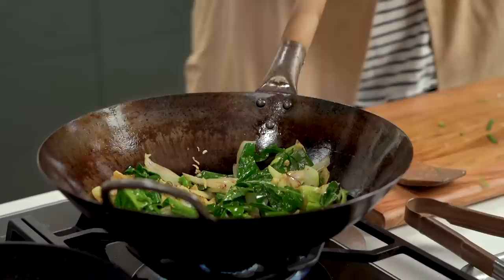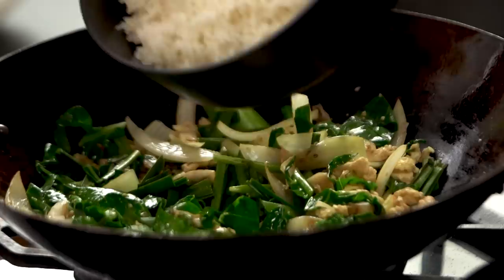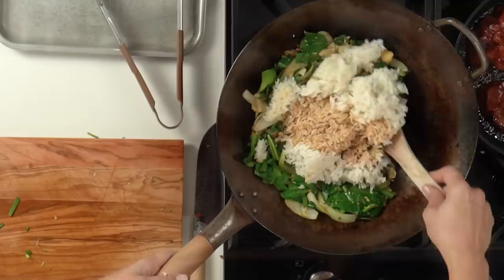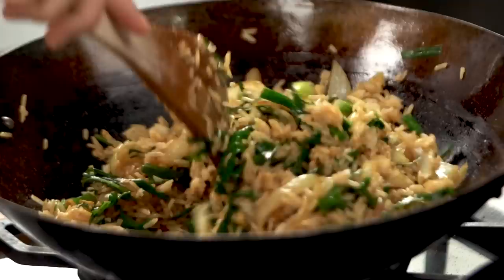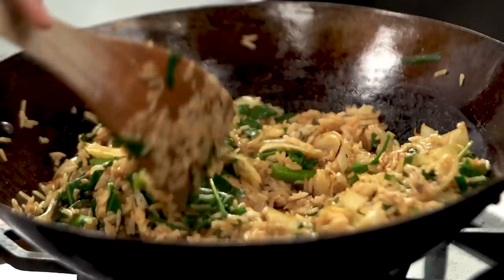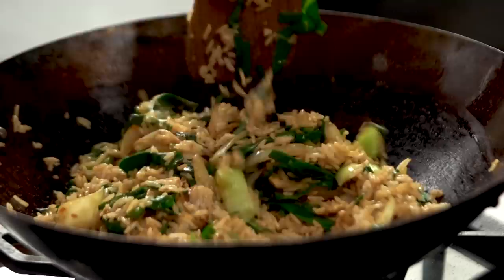In with the leaves — I love how green and lovely and colorful this looks. I'm already feeling more virtuous. Garlic chives do benefit from just a little bit of heat, so I'm going to toss those in. Okay, rice and my fried rice sauce — toss all that together until you have every grain of rice beautifully coated in that sauce. Just a little bit of pepper here as well. Not so traditional to throw in a whole bunch of greens into your fried rice, but it does the job.